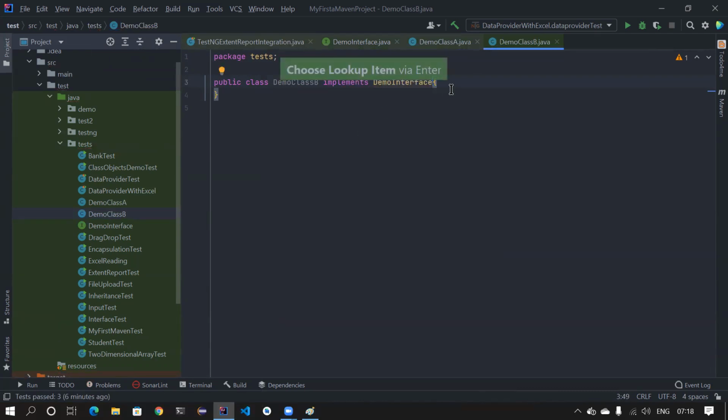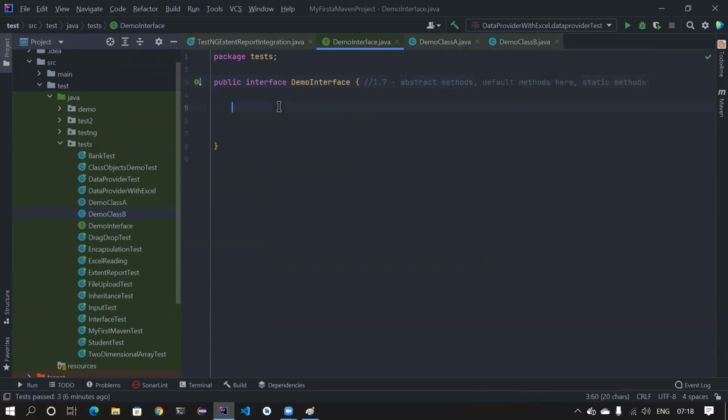Okay, this is all good. Since this interface doesn't have any abstract methods, you don't have to provide the implementation. But when I go ahead and add a method here, let's say void show, some method I have here.